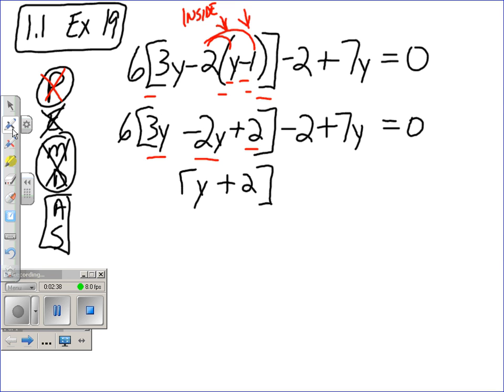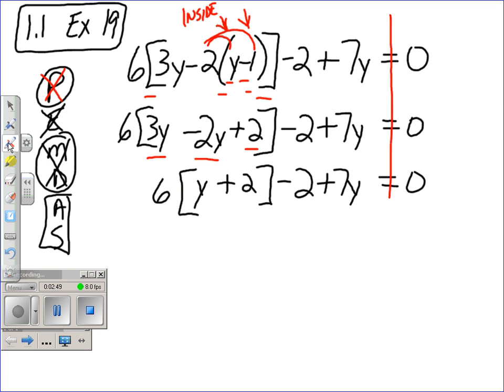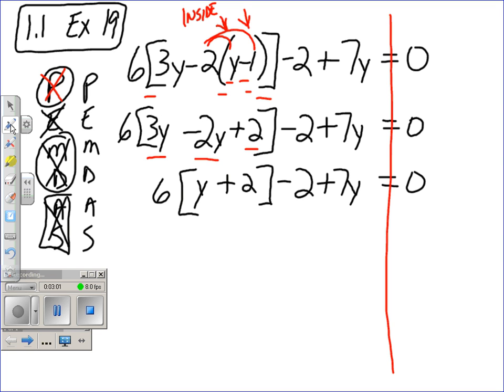My brackets are still there because notice I haven't done that times 6 out front. So I still have to leave those grouped together. Bring everything else down. Don't forget that you have a fence here on the equal sign, keeping your left and right side separate. Alright, where do I go from here? I did my addition and subtraction. Well, I start all over. E, E, M, D, A, S. Because I still have some parentheses that I'm getting rid of.